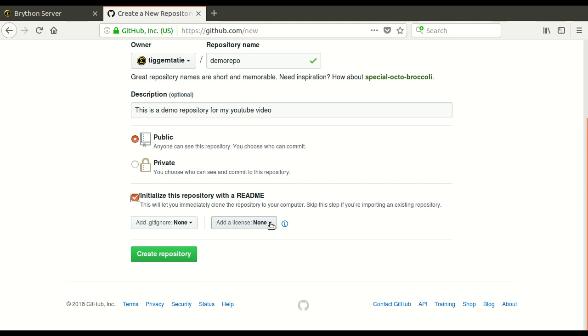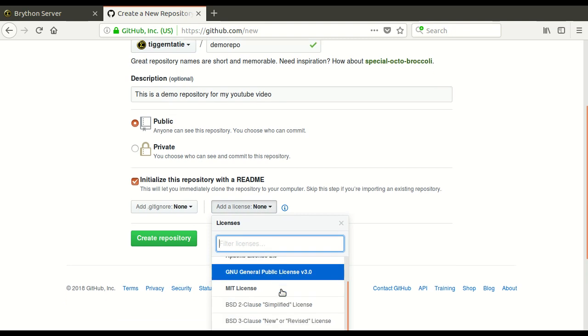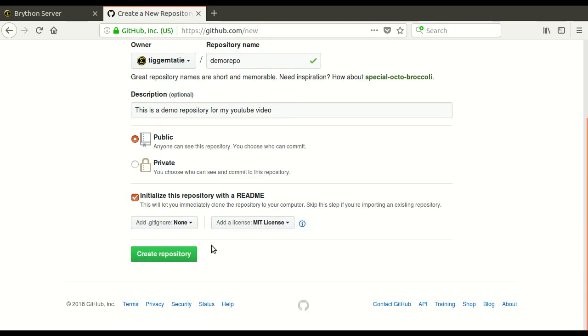If you want your software to have some kind of open source license, you can pick one here. I'm fond of the MIT license. And you can also create a file called a gitignore. No problem if you don't do that now. As you go on and do more work in Python and working with Git and GitHub, you'll eventually learn what the gitignore is for and you'll start using it.